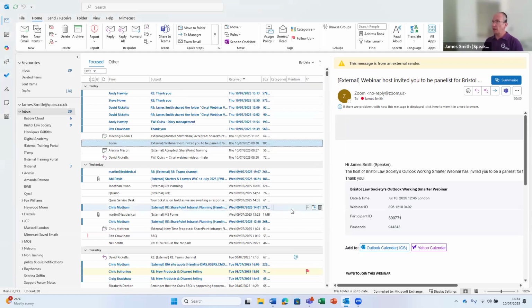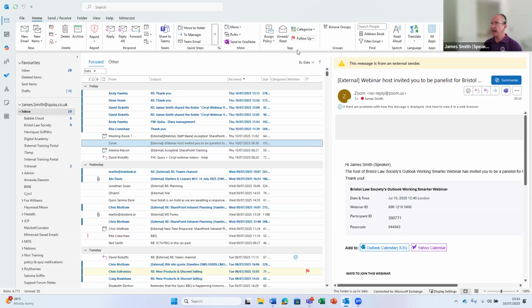A slightly more simple one to help you organize your mailbox is using categories. People often use categories either for their mailbox and or for their calendars as well. If I use this Zoom message, as you can see from my columns, I've got who it was from, the subject, when it was received, how big it is. I've got categories, I've got mentions if somebody's mentioned me, and I've got my flag column.